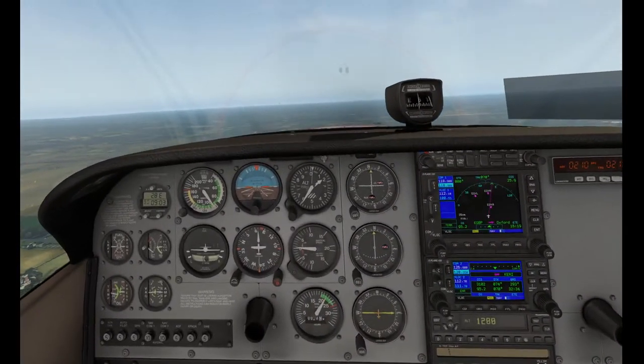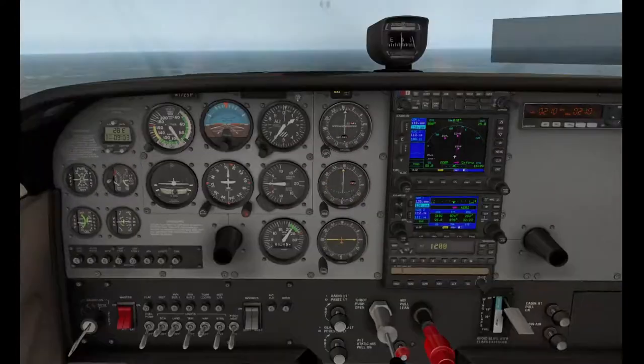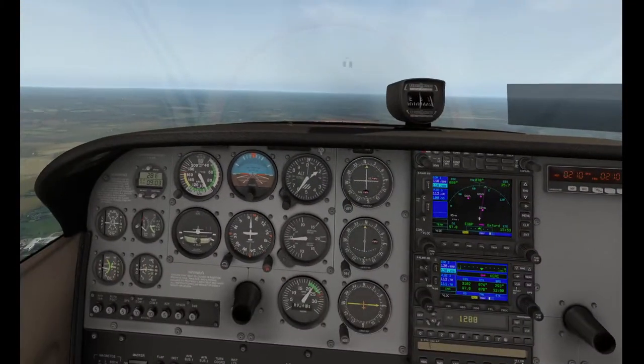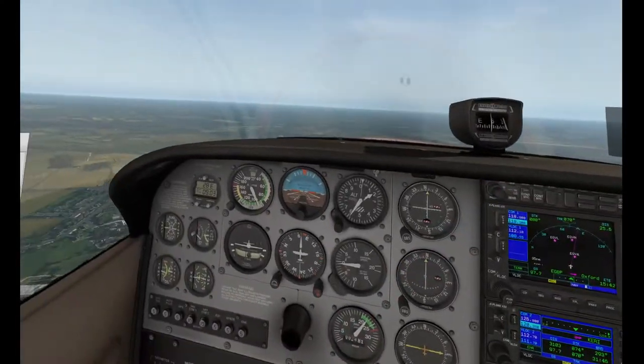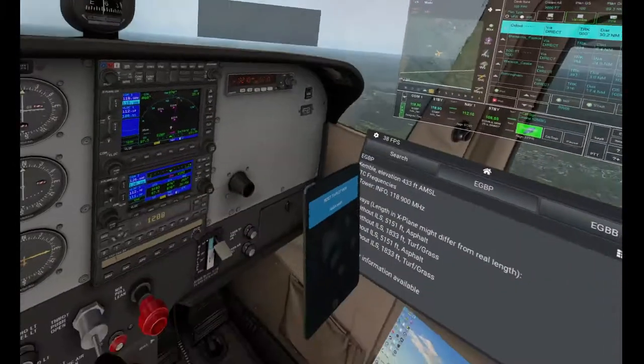We're heading east, so odd plus 500, so trying to get level flight here at 1500, because everything looks quite flat here. I don't see a mountain in the distance anywhere.